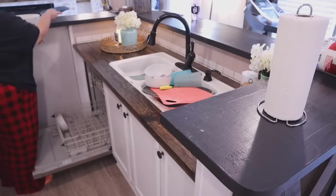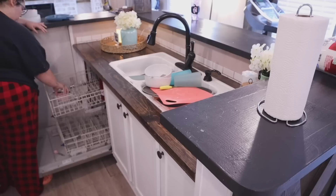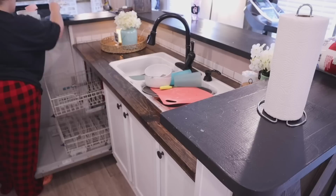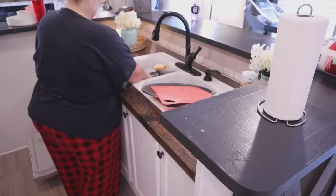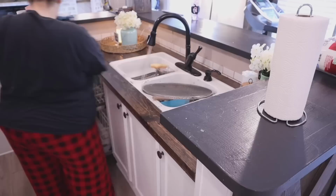So I'm going through my kitchen and just doing a quick load of dishes, and also going over to my laundry room and transferring a load or two of laundry before I do anything else. That way the other areas of the home are tidy while I make a huge mess in order to clean a mess in the rooms that we're tackling today, because we all know that's how it works. We always have to make a mess in order to clean a mess.